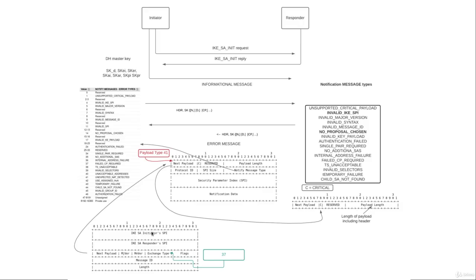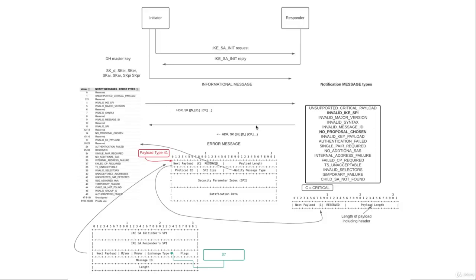So, if we are looking at the IKE packet, we would see first that the exchange type is 37. Now, the stack would look at the next payload to know whether this is a notify or delete. If the next payload is 41, that means it's a notify message. If it's a notify message type with a value of 46 or less, then this is an error message. Now, the error message has a type that indicates what the error is. If the type is 1, for example, that means the message is unsupported critical payload.